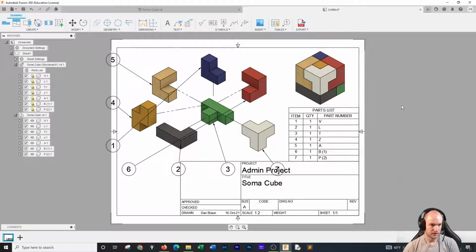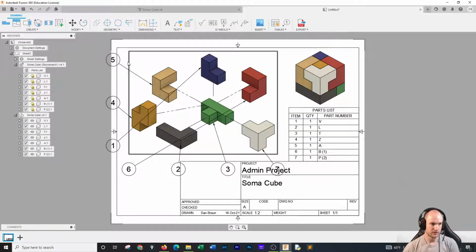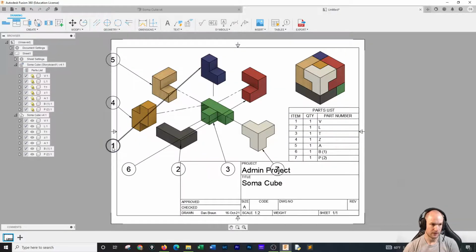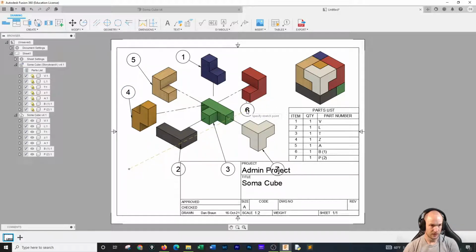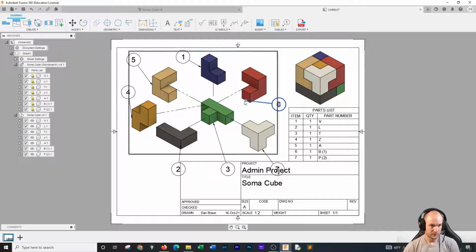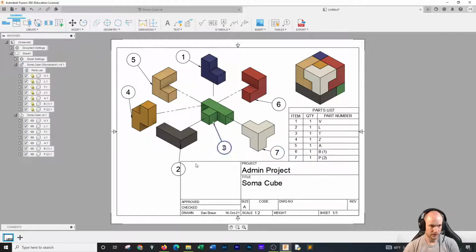Okay, done. The only thing we got to do in here is these balloons are not well placed. You do not want the balloons running off of the border like this. So I'm just going to try to place the balloons well without them crisscrossing. And as you can see, there should be one balloon for every part. You can move the arrows too. So sometimes the arrows have to come out from where they were. Great.